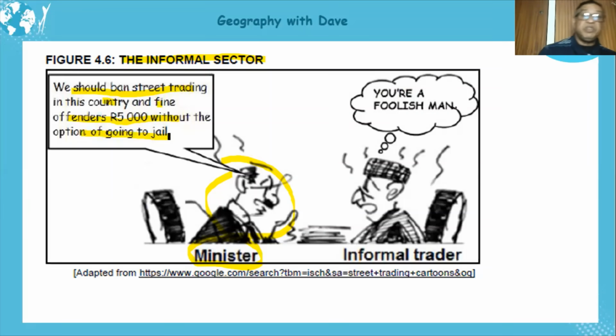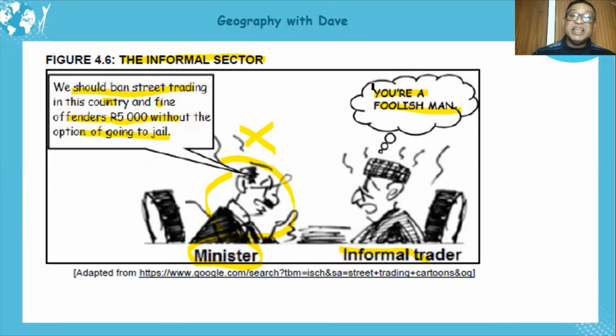He's not very happy with the informal sector, the street trading specifically. You understand? This is the informal trader. He says, you are a foolish man. Okay, let's look at it. So he's looking at maybe the disadvantages of the informal sector, maybe taking money from the formal sector. You have your street vendors in front of the formal shops, and they are cheaper, they don't pay those rents, etc., and people don't visit the formal. You've done all this in your notes. Can you see it? You're just thinking and applying it.